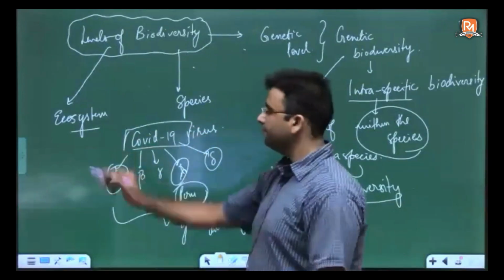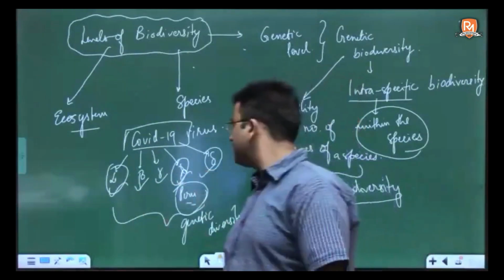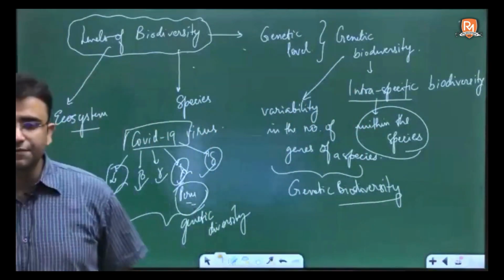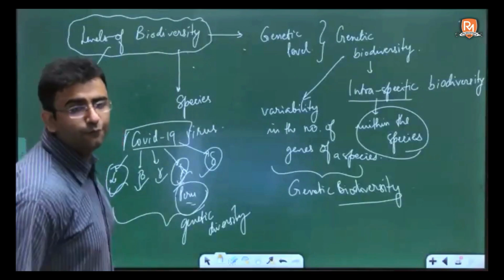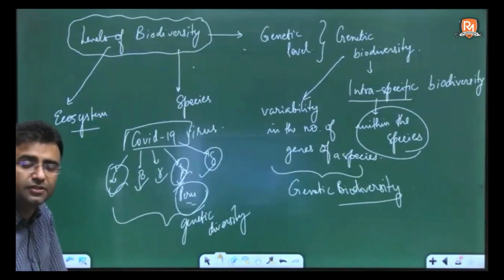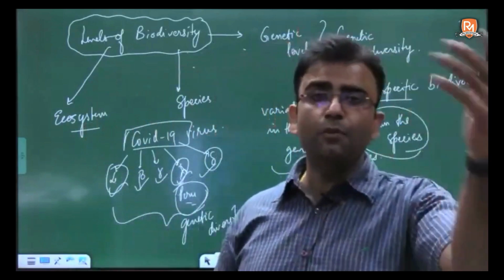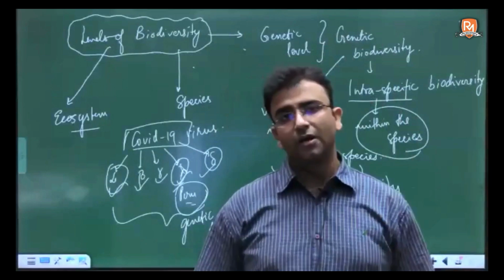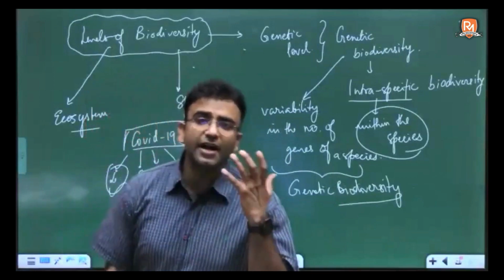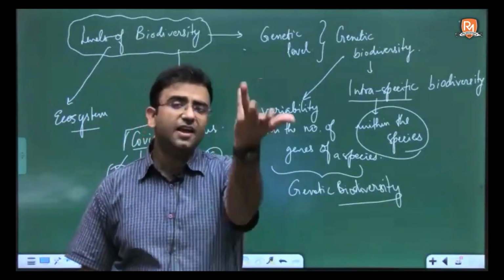So this is one organism, COVID-19, and it has different genes. The presence of different genes results in different types of genetic composition within the same species. This is an example of genetic diversity. For example, in humans, you see different characteristic features: black hair, brown hair, blonde hair, red hair, white skin, dark skin, yellow skin, black eyes, brown eyes, blue eyes, cat eyes. There are different types of eyes.